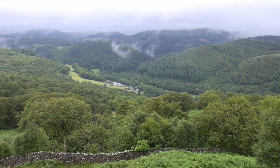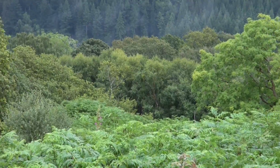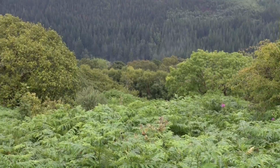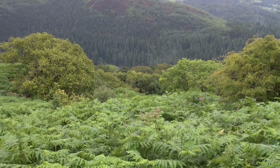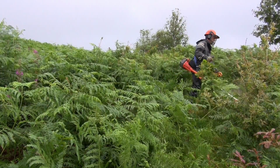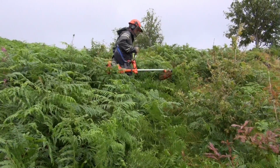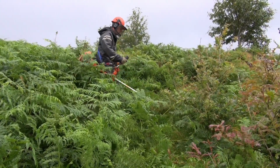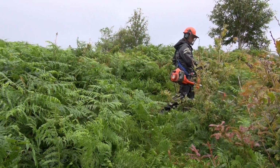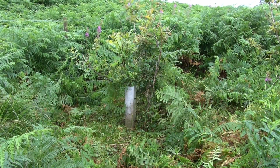Right, we're up on the slopes of Cefn Coch now, above the normal tree line of the estate. We're trying to encourage trees to grow a bit further up the slopes, up into the Ffridd and towards the mountain. We've fenced out a few enclosures with environmental schemes over the last 10 years, and we've planted with oak, rowan and hawthorn. At this time of year, midsummer, the bracken is really thick here, so we have to come and weed the trees, take out the bracken.